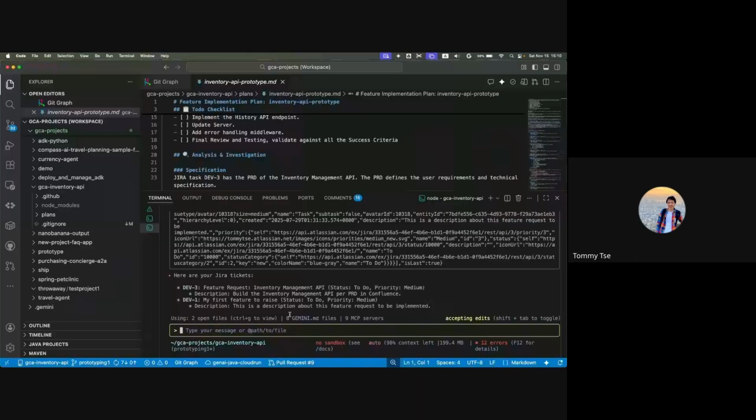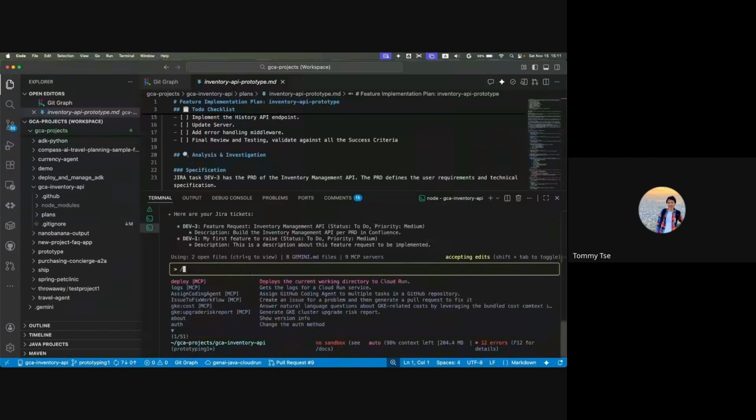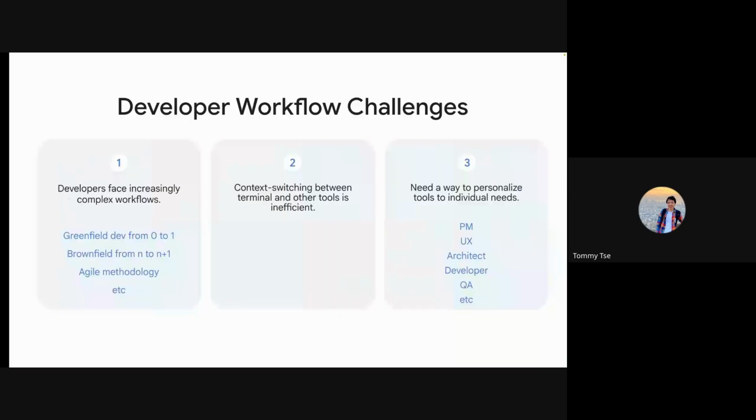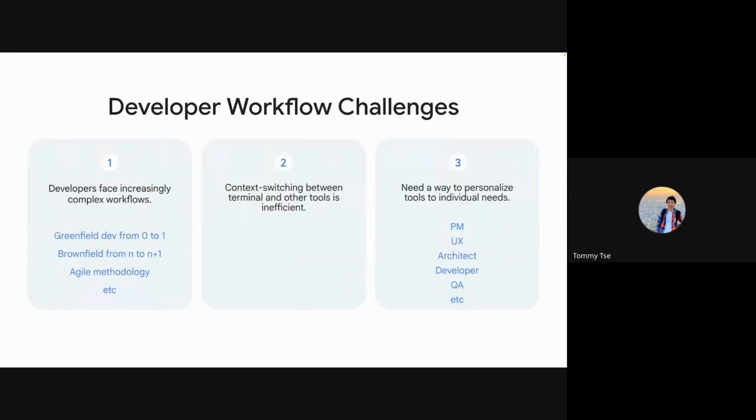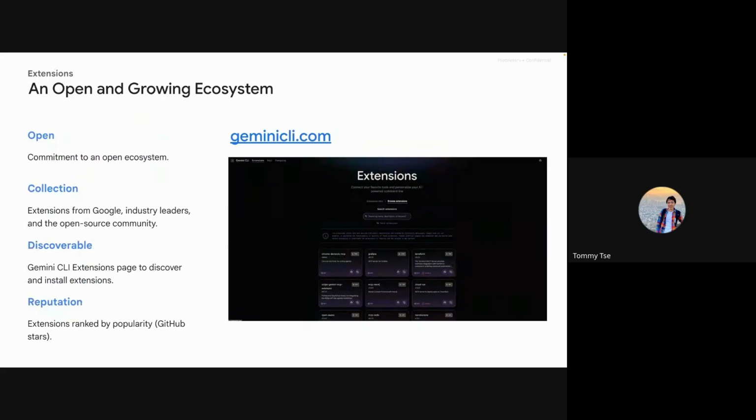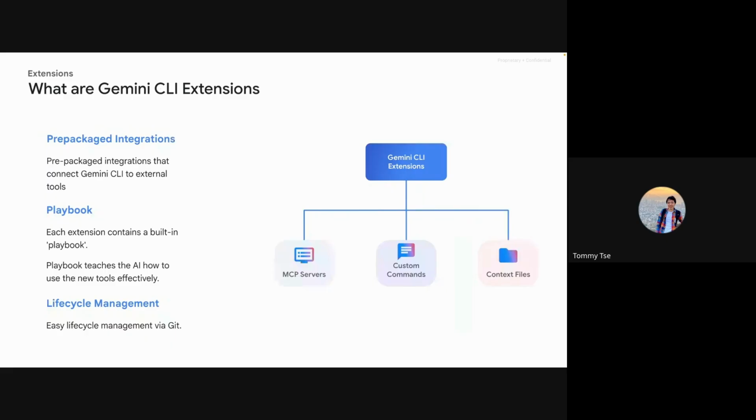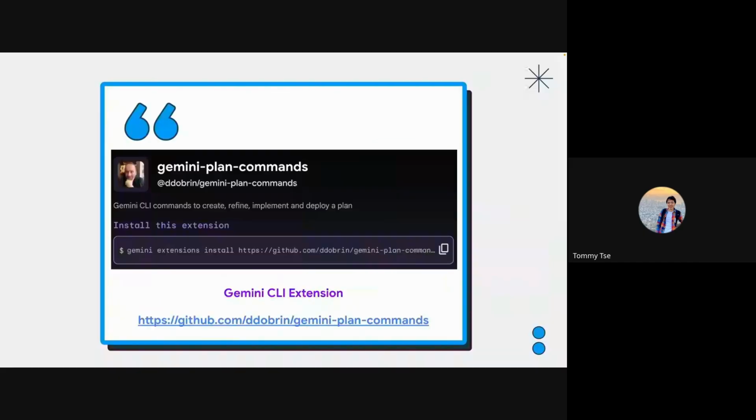Okay, so you want to install some extensions. Maybe I should jump into this. I want to talk about this in a moment, but I'll jump ahead. In Gemini CLI, there's an extension catalog, if you're not aware of it. It's just a packaging of MCP servers, custom commands, and context files, like GEMINI.md. What it does is teach the agent new skills, like doing code review, security review, and testing, and even the skills to get the Jira information.